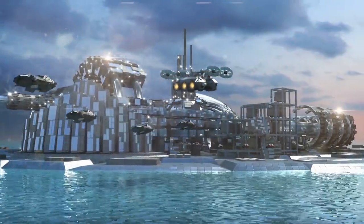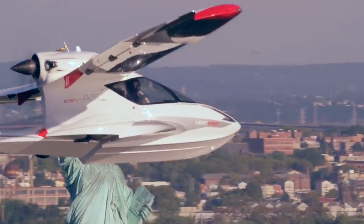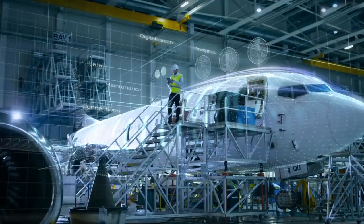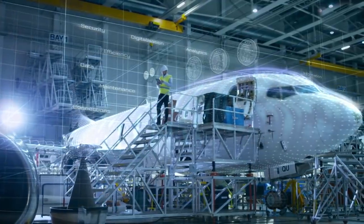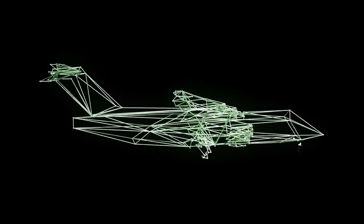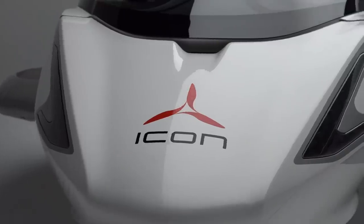What will aircraft look like 10 or even 20 years from now? What speed could they achieve and what trending features are expected in the future? Many companies are racing to invest in the most disruptive technology to make aircraft not only faster but more efficient, safe, and sustainable and comfortable to get through long missions.